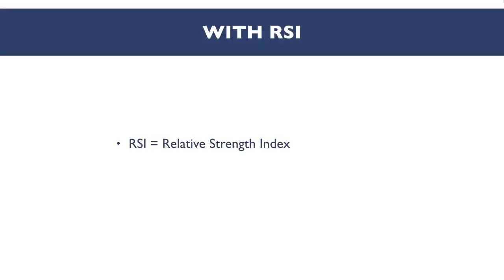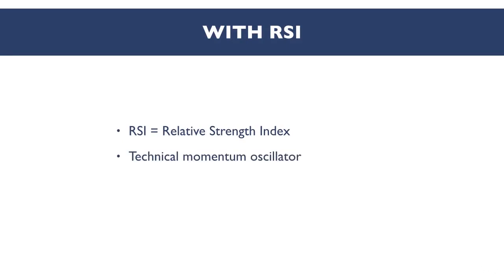In this lecture, I want to look at another method that some traders use to improve their trade entries, and that is to use the RSI indicator. RSI stands for Relative Strength Index, and it's an oscillator based on the number of up closes versus down closes. Without getting too technical, high RSI values indicate a security is overbought, and low RSI values indicate a security is oversold. So traders usually buy when the RSI is low and sell when the RSI is high.